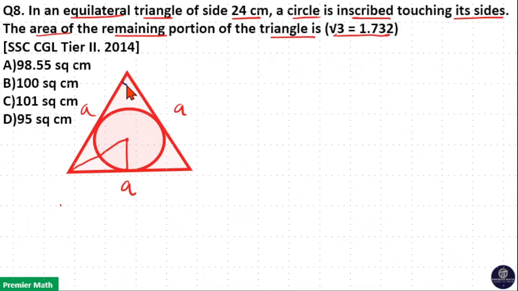Here, the inner angle is 60 degrees in an equilateral triangle, which means this angle is 30 degrees. So tan 30 equals r, the radius of inner circle, divided by the adjacent side. Adjacent side is equal to a/2.